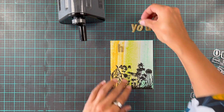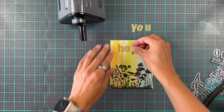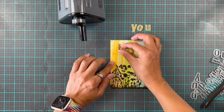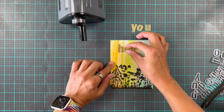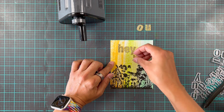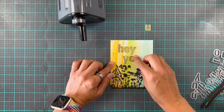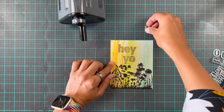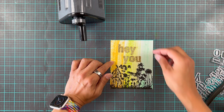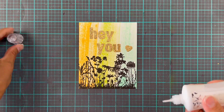I really, really strongly recommend having at least 2 alphabet die sets, 1 uppercase and 1 lowercase. If they match, great. If they don't, that's okay too, because you can just type everything in either big letters or small letters. So definitely an alphabet die set. Cannot recommend that enough. And here I decided to keep that super, super simple.